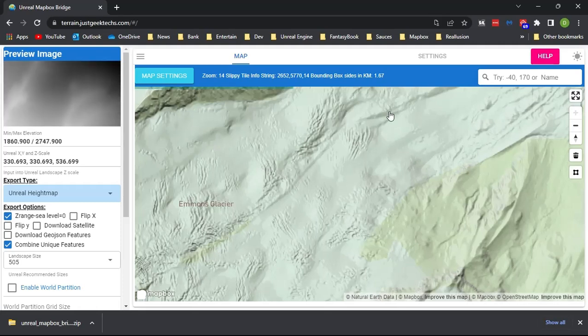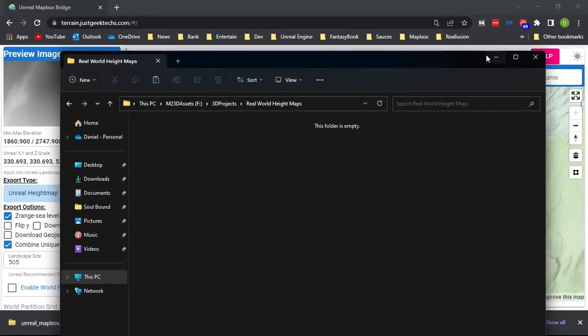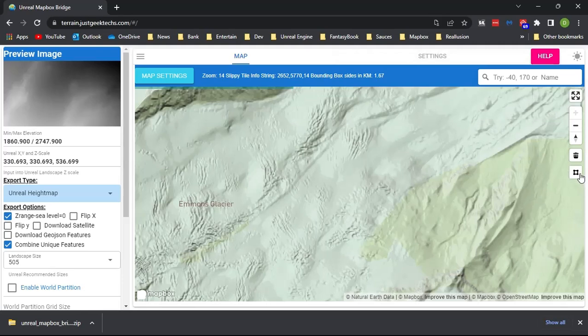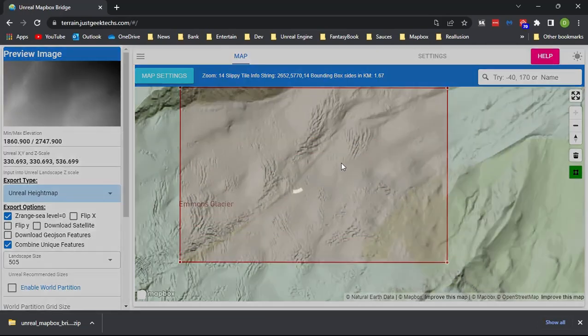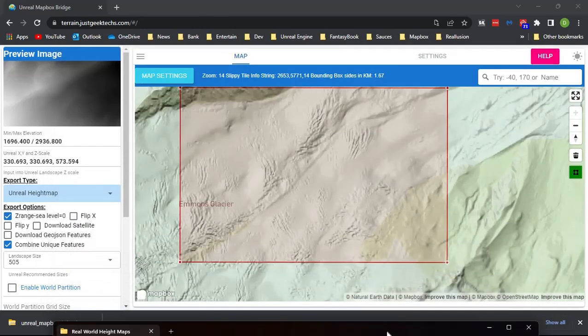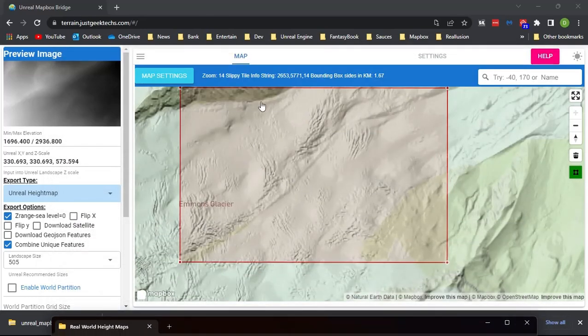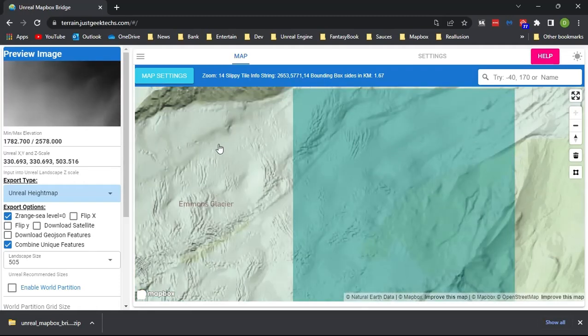Let's see. Oops. So again, a work in progress. Let me try that again. Okay, so see, in this area here, I'm getting four tiles, so probably getting the main tile here that I want, but then a piece of a tile here, and a piece of a tile here, and a piece of a tile here, because this box is covering several individual tiles. So that's how it works.